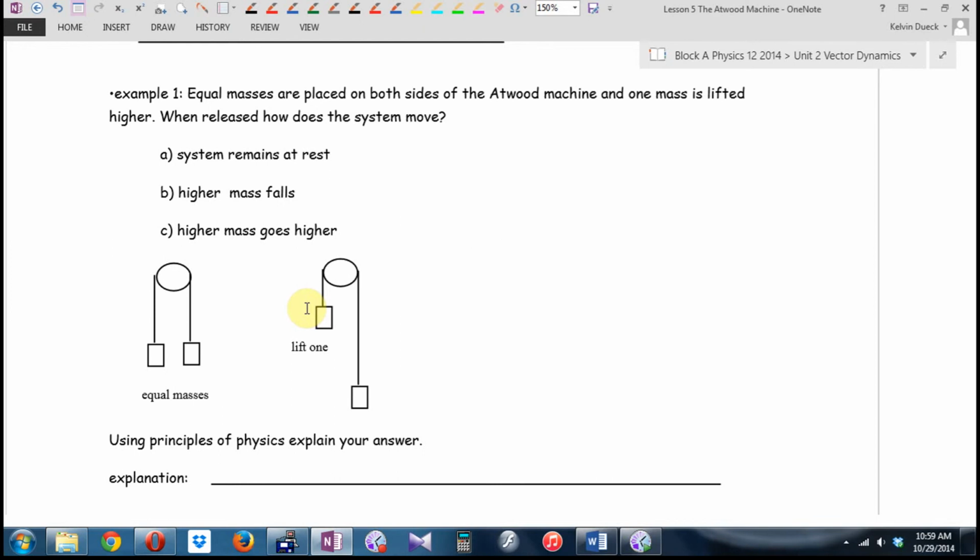Once again, we're going to vote. Once again, how high you hold your hand up is how sure you are of the answer. Okay, so here's our situation. Who says, Mr. Dueck, A? It's got to be A. Oh, some. 1, 2, 3, 4, 5, 6, 7, 8, 9, 10, 11, 12, 13, 14. Who says, Mr. Dueck, the higher mass is going to fall because things fall down to the ground? B. No one. Oh, 2. Who says, no, Mr. Dueck, that lower mass, since you already got it down, it's going to want to fall down lower? 1, 2, 3, 4, 5, 6.